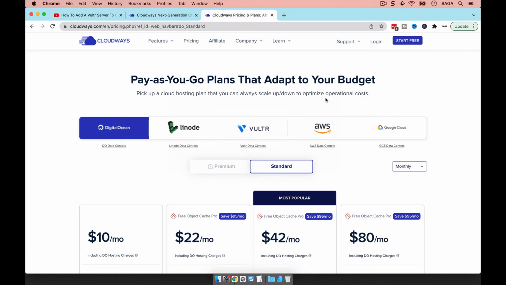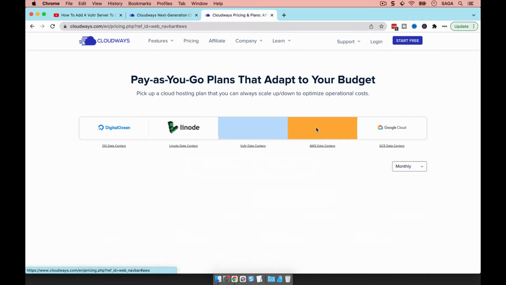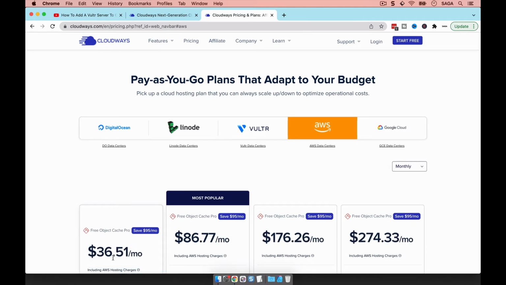So we looked at price, right? And like I say, if price is an issue for you, this is what you're going to look at. Really quickly, I think I forgot to mention pricing for AWS and Google Cloud. You're going to need to pay up a little bit more, cough up a little bit more. Not a little bit more, a lot more, right? So let's just say like this. You're going to see over here, it's starting at about $10 for DigitalOcean, Vultr as well, about $13. But when we jump in here, we are at $36 over here, and it goes a lot more.